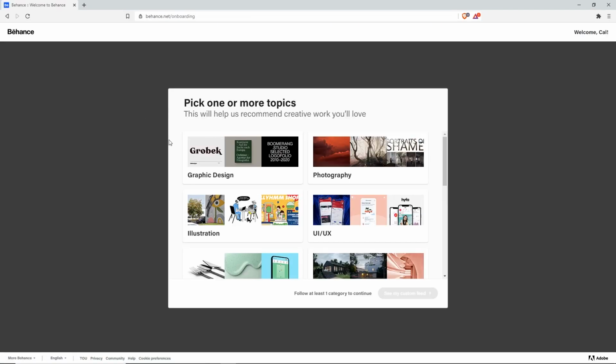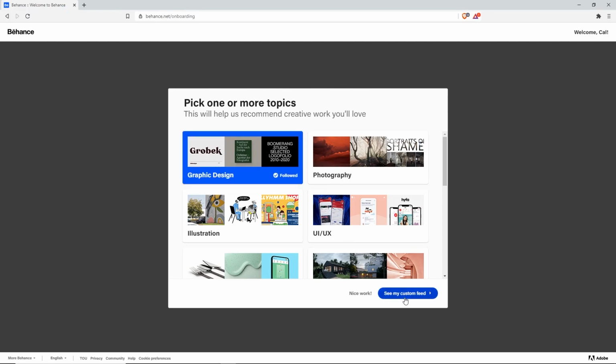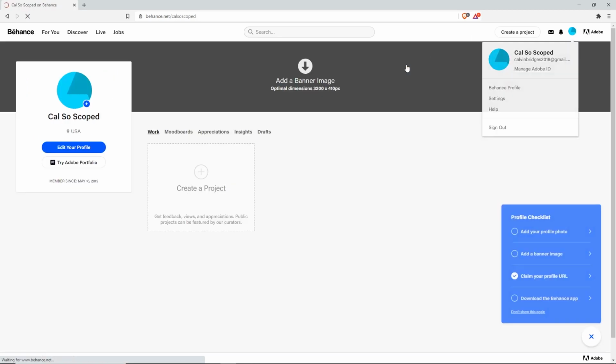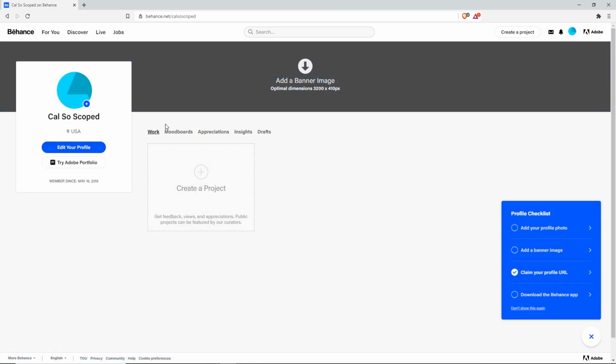So yeah, if you have a Google account, you can literally link that as well. And then, see what I'm saying? It literally tells you to pick your topic. So if you're a graphic designer, you're gonna pick that. Photography, videography. It gives you interfaces that are really gonna work well for you.